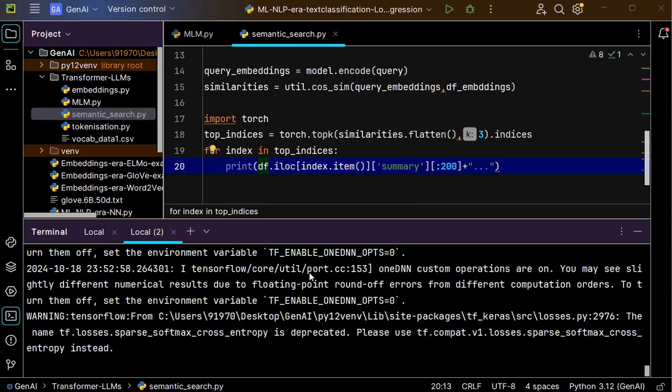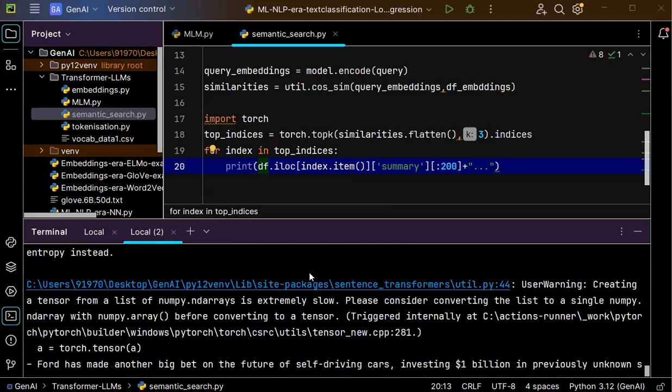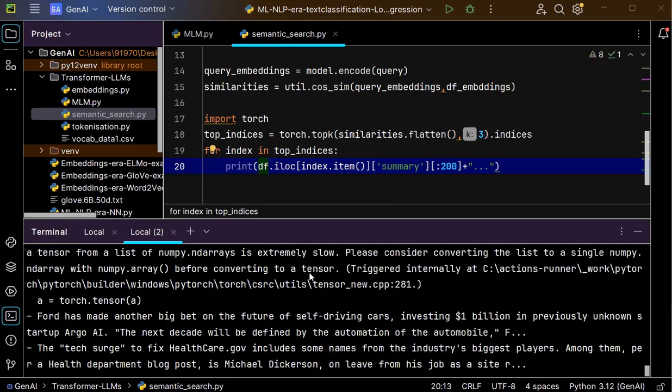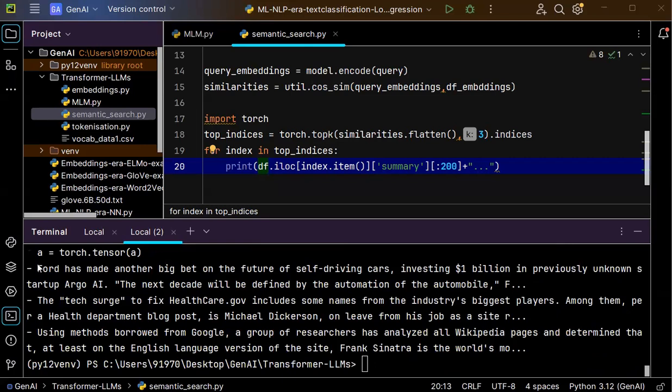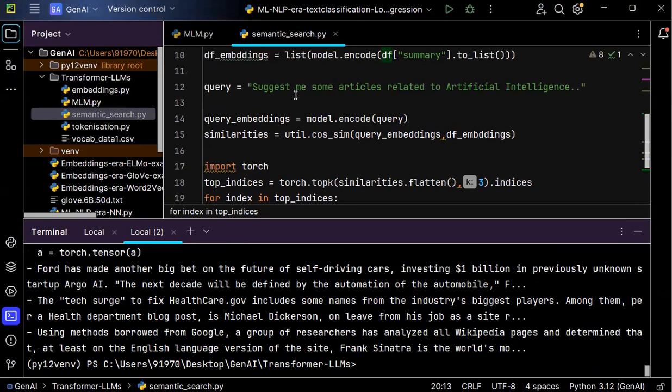Now you can see it is generating the result. Forget about the warnings. You can see the top first one, second one, and third one also generated. So three were generated, and these are also relevant documents suggested by that model.